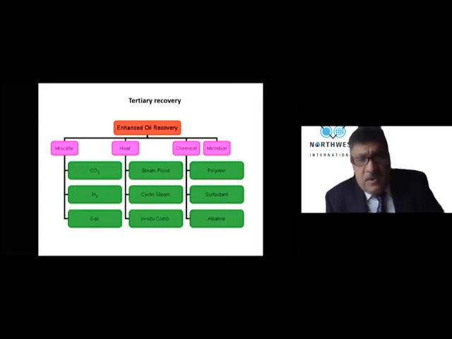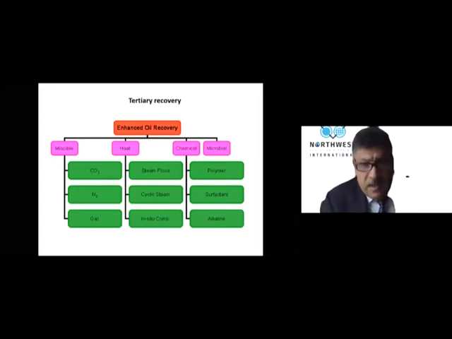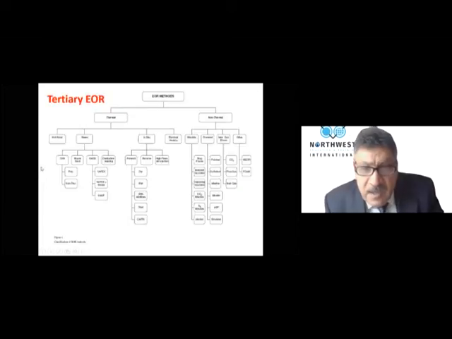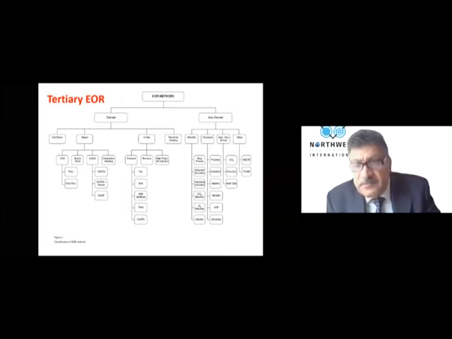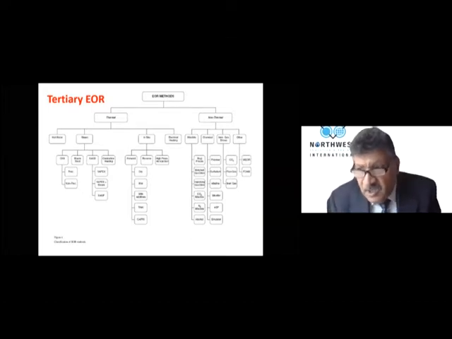So the idea of tertiary recovery, as we said, is miscible and immiscible. See this box, miscible and immiscible. The difference between miscible and immiscible is the idea of having the oil and the gas mixed together, which makes them easy to flow, which is miscible. But with immiscible, they don't mix, either because of their purity, or the pressure is not enough, or their nature is not going to be miscible.